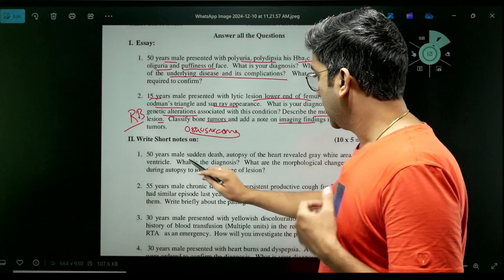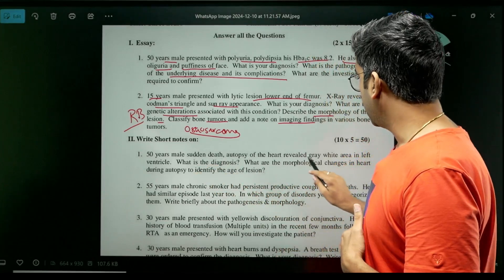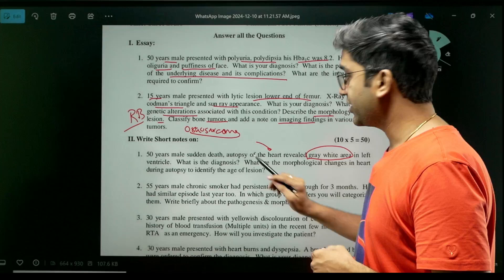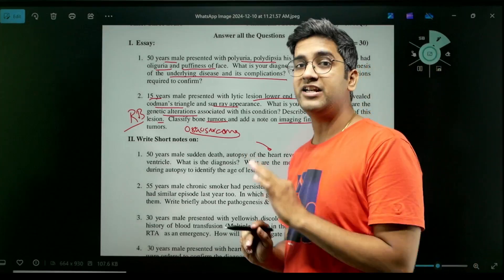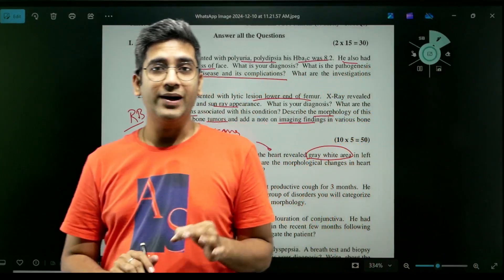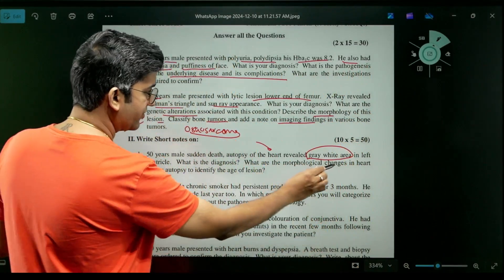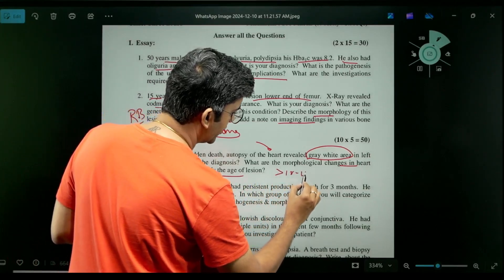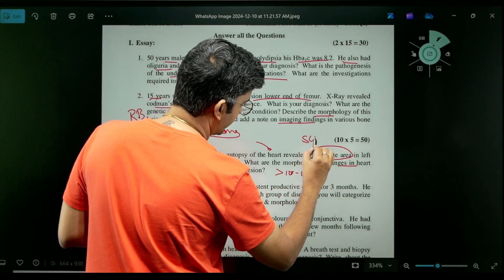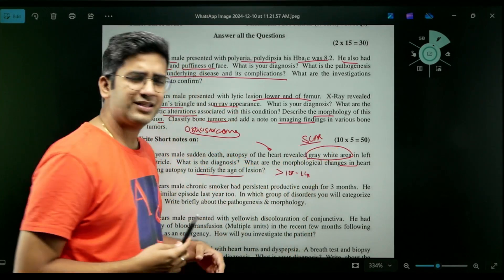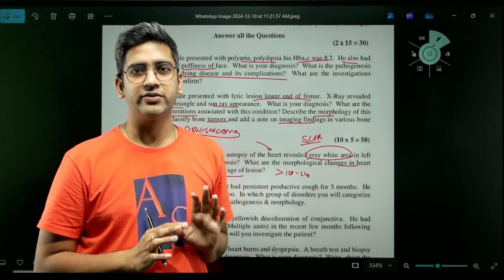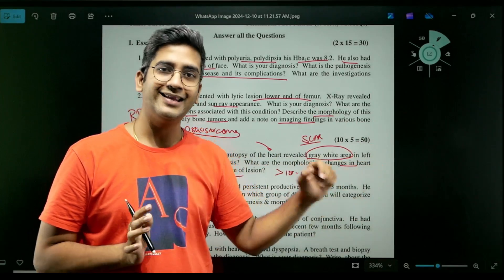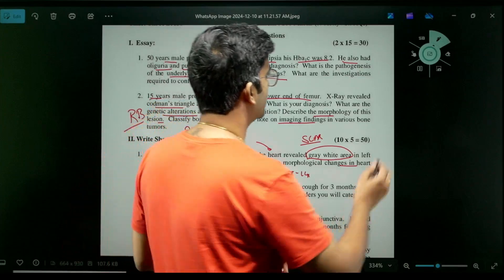Let's go to the next one. A 50-year-old person, sudden death. In the autopsy, autopsy of the heart revealed a gray-white area in the left ventricle. What's your diagnosis? It's an old infarct. If something is going to be gray-white, it cannot be a fresh infarct. So the age of the infarct here most likely should be easily more than 10 to 14 days because gray-white is equal to scar tissue. It has to be a scar tissue, should be something more than 10 to 14 days - could be like two years, three years, whatever it is. It's an old infarct. I cannot say anything beyond that for the timeline. Anything more than 10 to 14 days, it should be an old infarct.